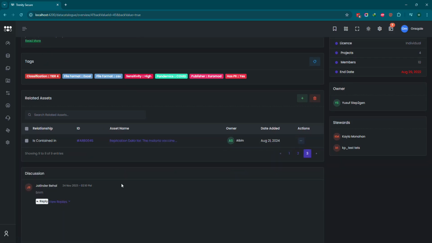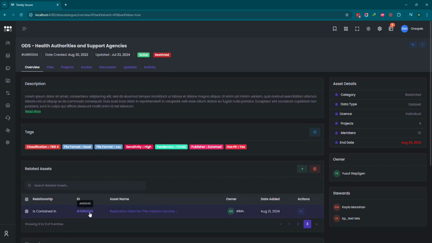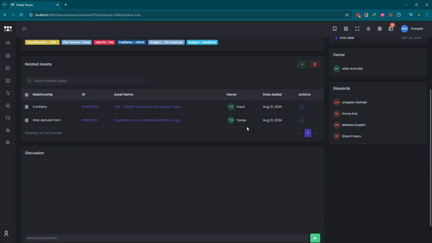In this particular example, you can see here that it says that 004 is contained in asset 045. So you have that automatic reverse relationship going on. So when you add a relationship between assets, they get linked together. So I'm going to go back to asset 45 just to continue our demo.